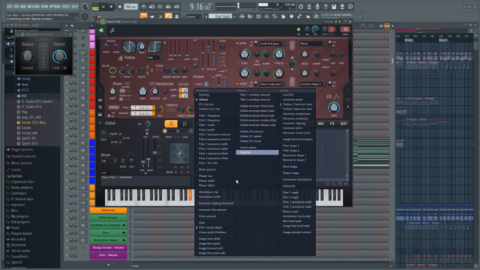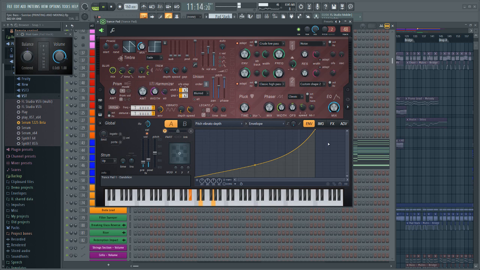And then I'm just modulating a few parameters. We have a little bit of pitch vibrato once it kind of gets held, just to give it a little bit more of that kind of 80s synthesizer feel, which I really like. Normally I like to play with the harmonizer on these kinds of sounds, but the notes are pretty high in the frequency spectrum, so I want it to have a little bit of that meat. And then sometimes I'll put a phaser on it as well.